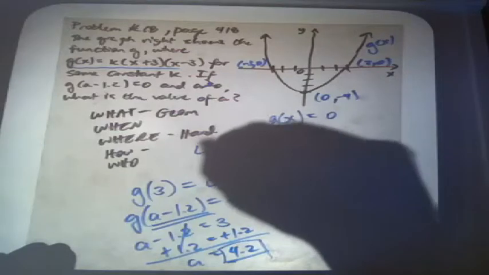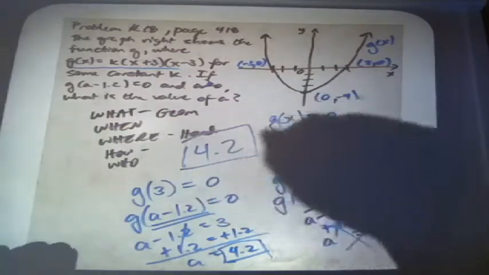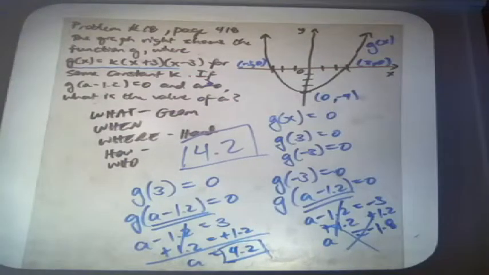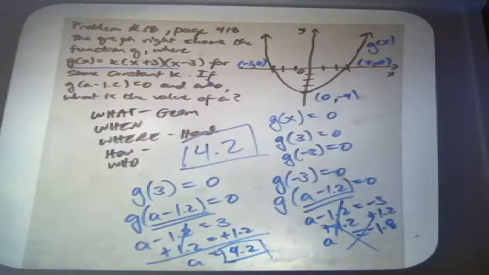So if a has to be greater than 0, we're going to disregard this case where a is negative, and a is just 4.2. Now notice I could have solved this in a different way. I could have actually found what k was equal to by plugging in, say, the y-intercept or the vertex of this point, but I didn't need to. So we kind of did this probably in the quickest way and easiest way possible, but there's other ways we could have solved this.